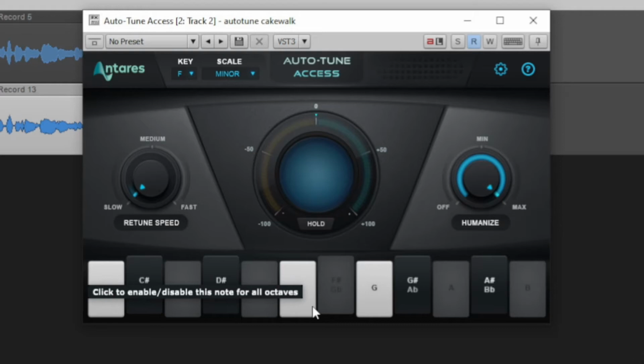Okay. All right, I don't know if you can hear that on my piano or not, but you can see on here which notes are actually included. So you got C, you got C sharp and D flat, you got E flat, you got F, you got G, you got A flat, and you got B flat.